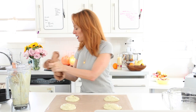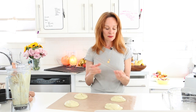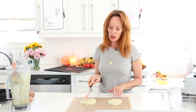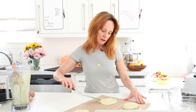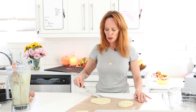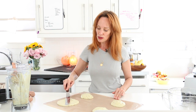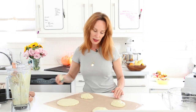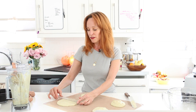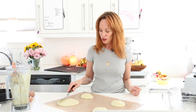The trick is to make them thick enough — not thin, because they'll dehydrate too quickly and get crispy, and when you go to fold them they'll crack. I've practiced this: the key is to create the circles thick enough, spin it around as you're spreading, and keep it flat on top so it dehydrates evenly. They don't have to be perfect — just make a circle, anywhere from five and a half to six inches in diameter.